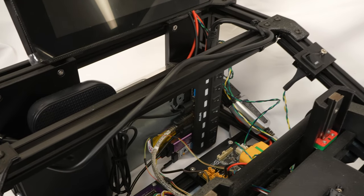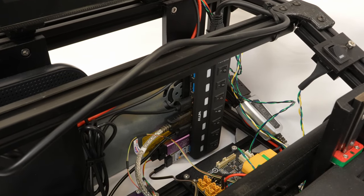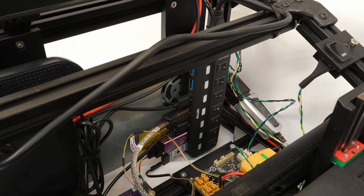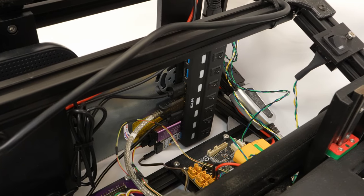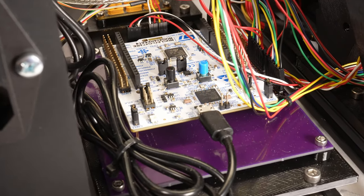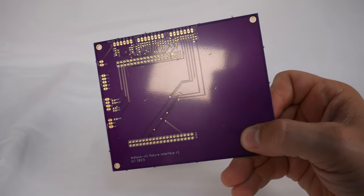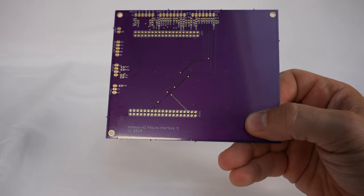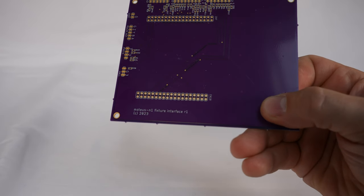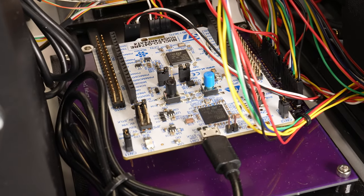The Raspberry Pi also drives a 7-port USB 3 hub. This drives a RS-422 transceiver, a high-speed UART, an STM32 programmer, a speaker, and a custom Nucleo STM32 I/O expander. The I/O expander is a simple PCB with 0.1-inch connectors, a few resistor dividers for sensing analog inputs, and connectors to insert a Nucleo board.